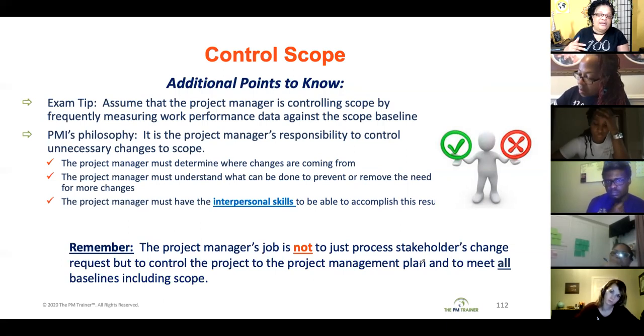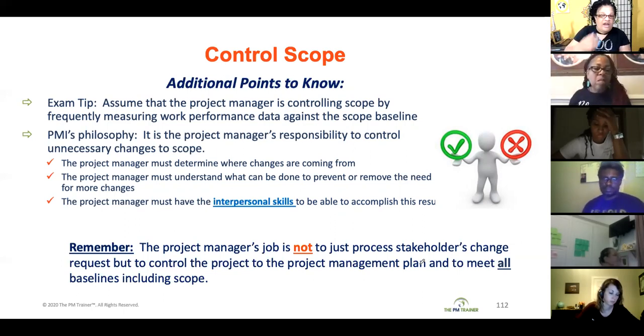Of course, if the changes are legitimate changes, perhaps you forgot some scope, maybe some scope didn't get added in for whatever reason, then those are legitimate changes. But if the stakeholders are just going out there in the ether and pulling ideas from wherever, if it's not in alignment with your project objectives, then you must reject those changes.